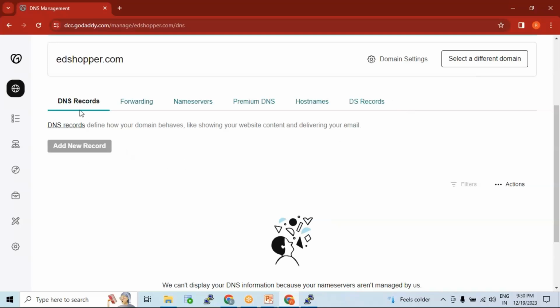Basically, this is where you can do some settings to ensure that this name is converted into your IP address, your EC2 server IP address. Okay. I'll come back to the screen again.